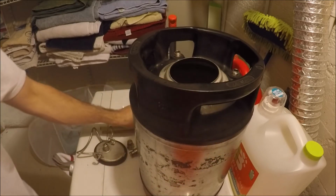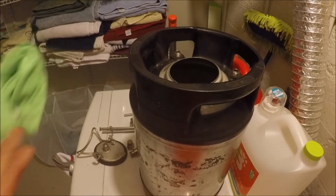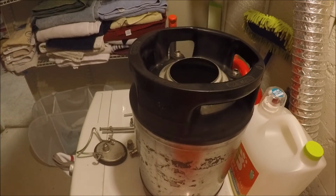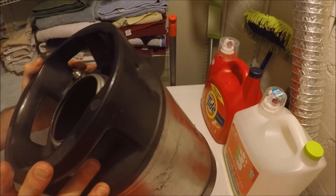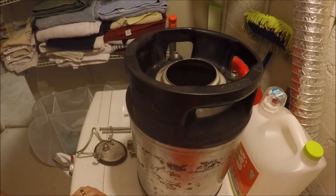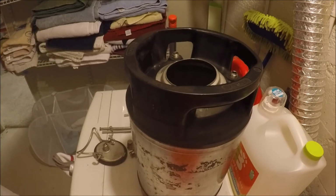Surge. Well, anyway, whatever the heck it is, it's going to take a lot to get that out. This one's going to need way more work than any of the other kegs I've cleaned out. But it will come out. That's the good thing about working with stainless steel. Trick to get all of these cleaned is hot water, soap. Do what you can to try to get them cleaned out. OxyClean or PBW is useful.